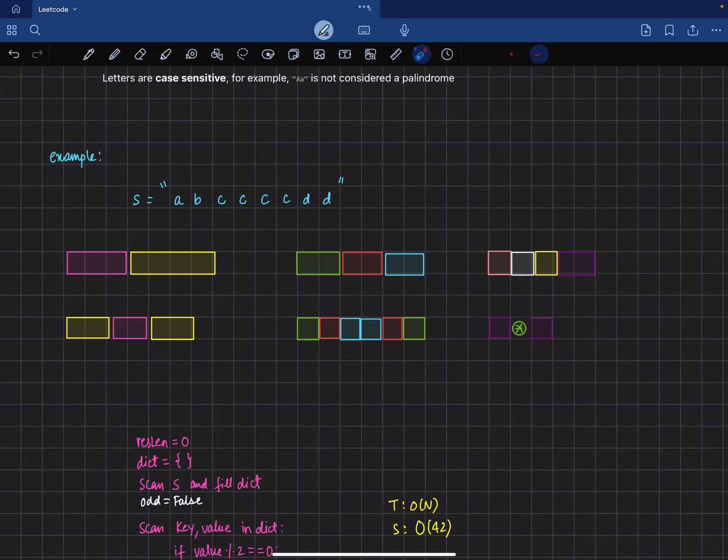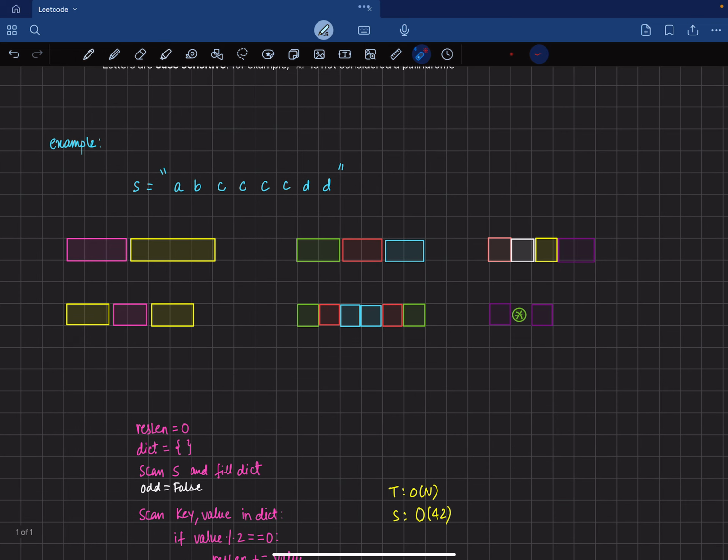Let us think in a very different manner first of all, and let me take you on a different path. Assume that we have two different character types, pink type and yellow type. You can assume it is A or you can assume it is B, but they are different. What do we notice? We notice that the frequency or the count of the yellow type is even: 1, 2, 3, 4. And of the pink type, it is odd: 1, 2, 3.